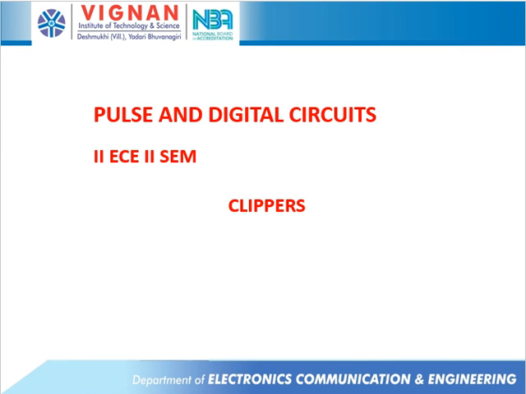So basically the nonlinear networks are constructed with the help of nonlinear elements like diodes, transistors, etc. When you pass a sinusoidal signal through these nonlinear networks, the output we obtain is a non-sinusoidal output. Examples for this nonlinear wave shaping are clippers and clampers. In this lecture I would like to explain about clipper circuits.